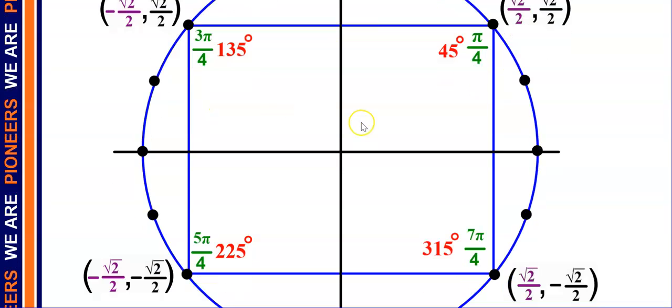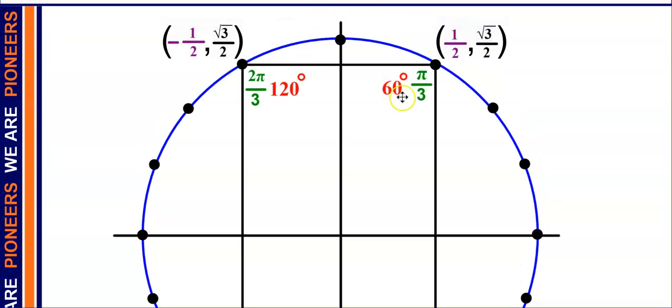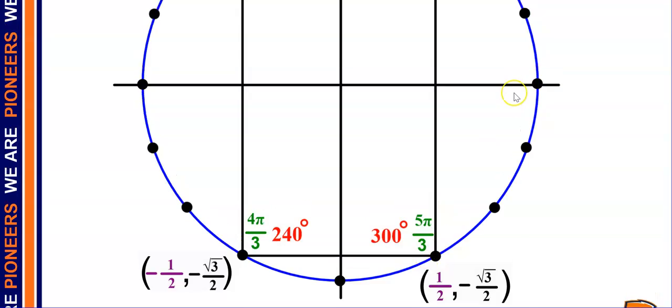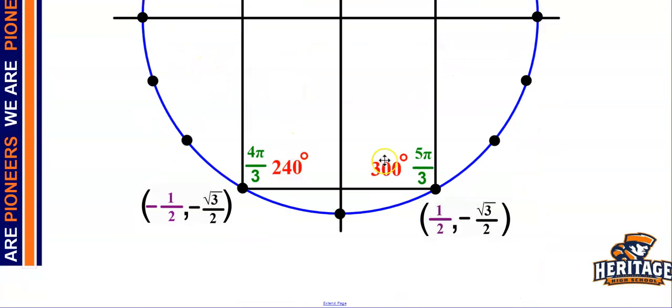The last one is this rectangle, where these 4 points share the same reference angle of 60 degrees, and all the radians have the denominator of 3. And these points have 1/2 in the front, in the x value, and square root of 3 over 2 in the y value, sine theta. Again, remember which one's positive or negative depending on which quadrant you're in.